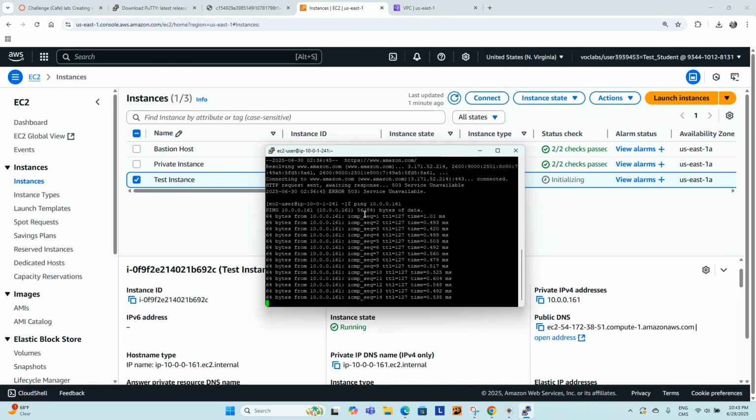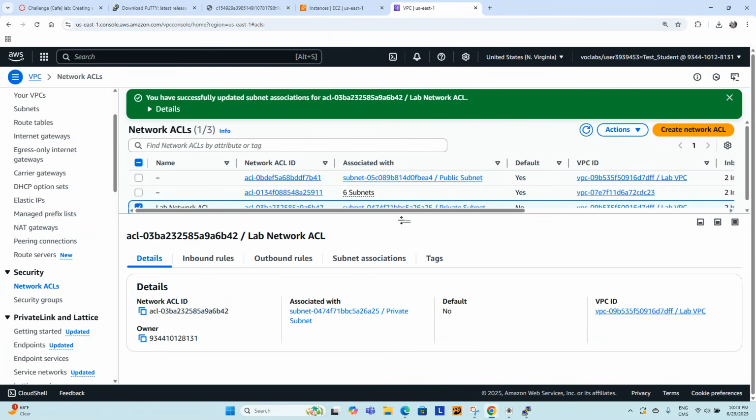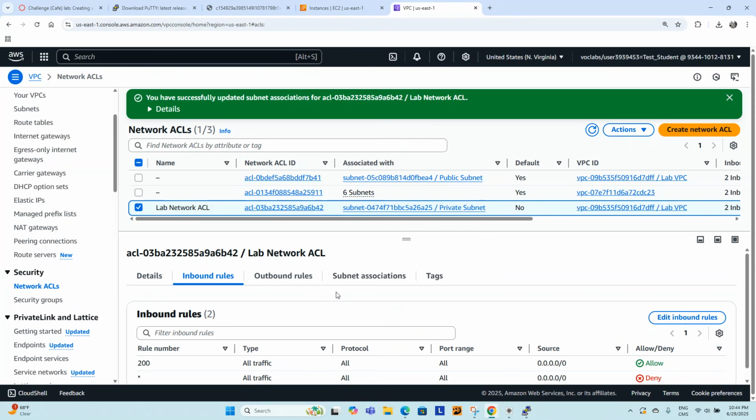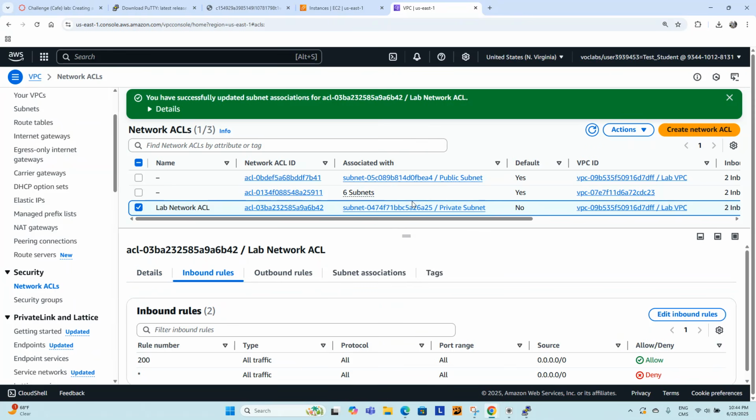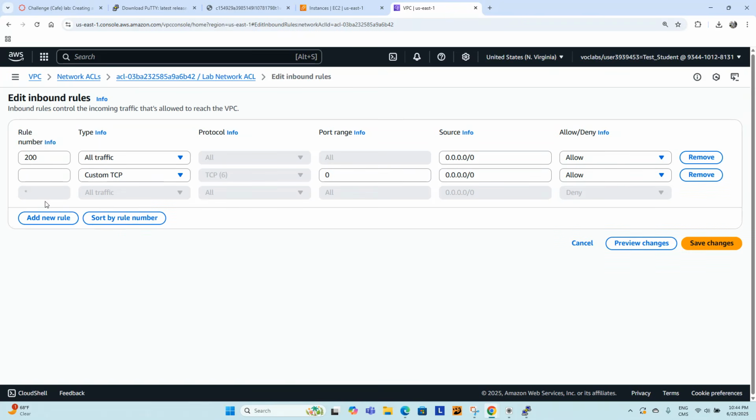So we leave this ping utility up and running, and let's add some restrictions to the network ACL. Let's select the network ACL, go to the inbound rules, and edit inbound rules. Let's add a new rule.